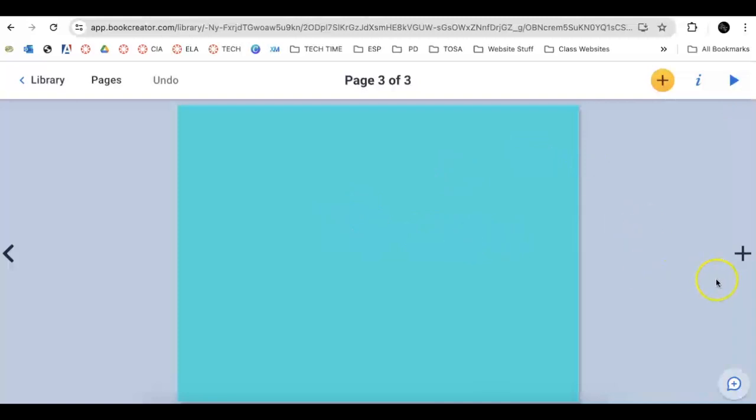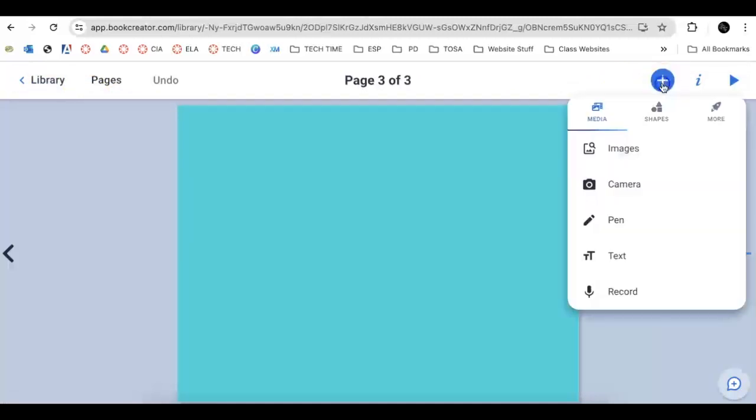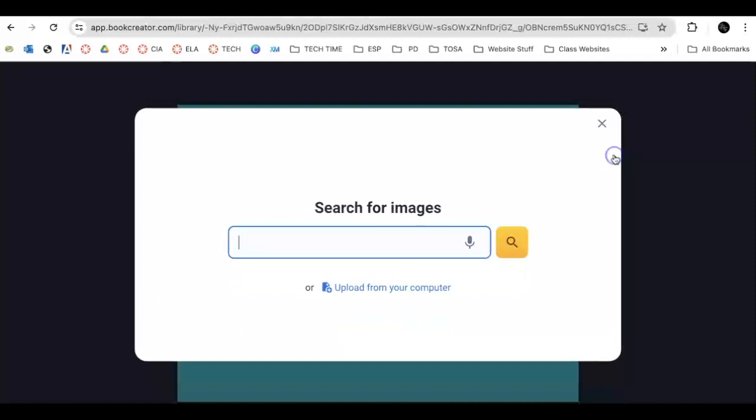And there's another view that I just wanted to show you. Yeah, that's pretty much it. So with this blank page, let's say I wanted to add an image. So I'm going to add an image and I'm going to search. So let's say I'm going to search for my school.